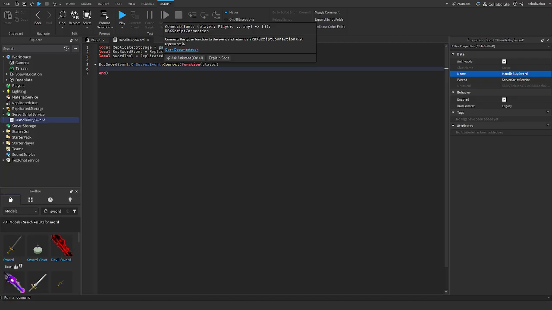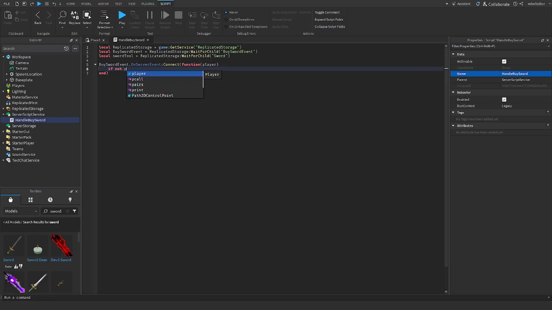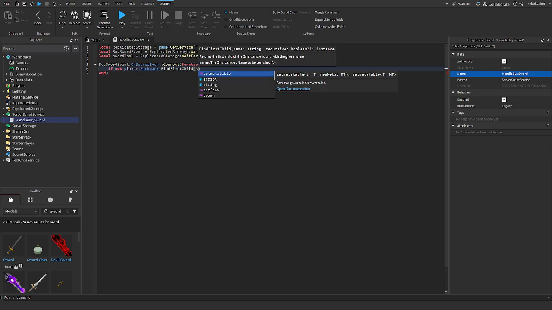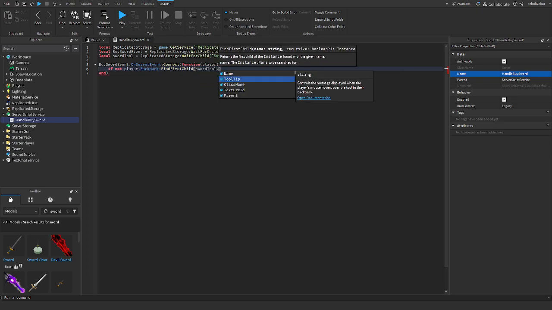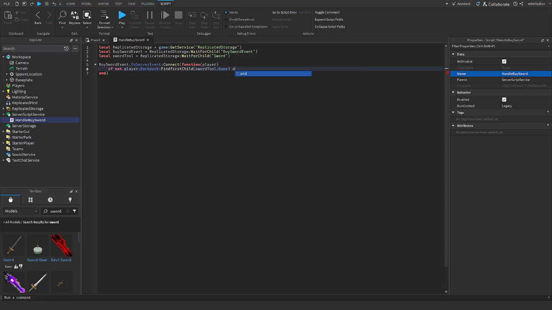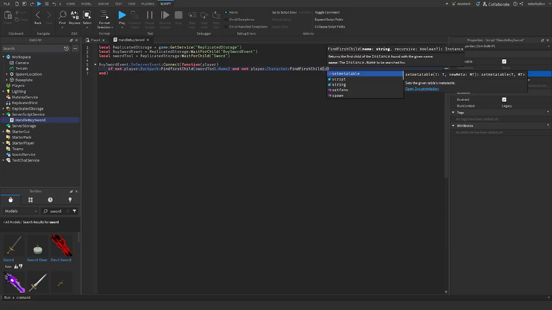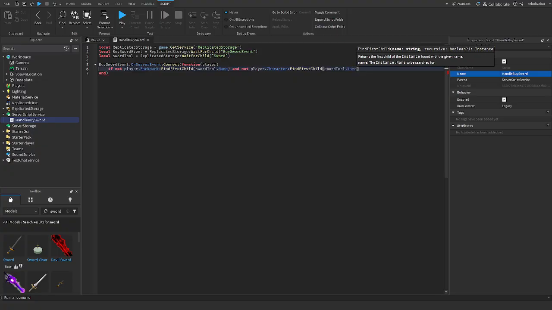Then if not player.Backpack:FindFirstChild(swordTool.Name) and not player.Character:FindFirstChild(swordTool.Name), outside those brackets.